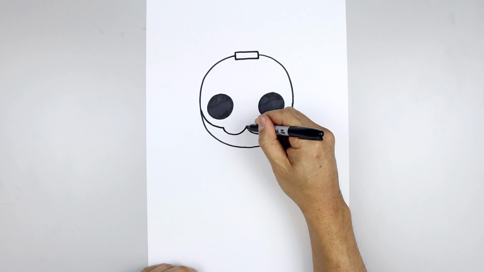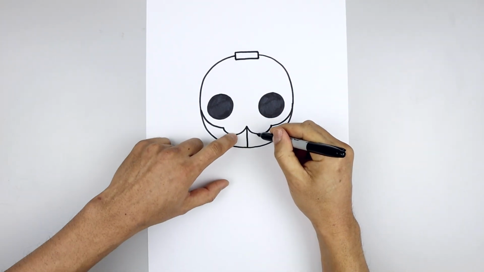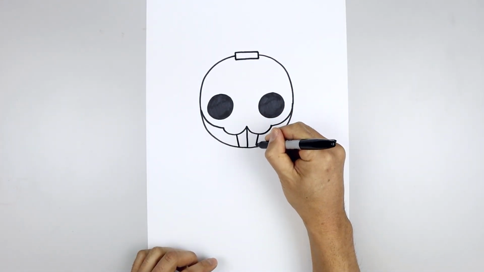Let's go back to the middle, draw a straight line coming all the way down towards the bottom of the head, and then we'll step out and draw two straight angled lines, one on the left and then one on the right.